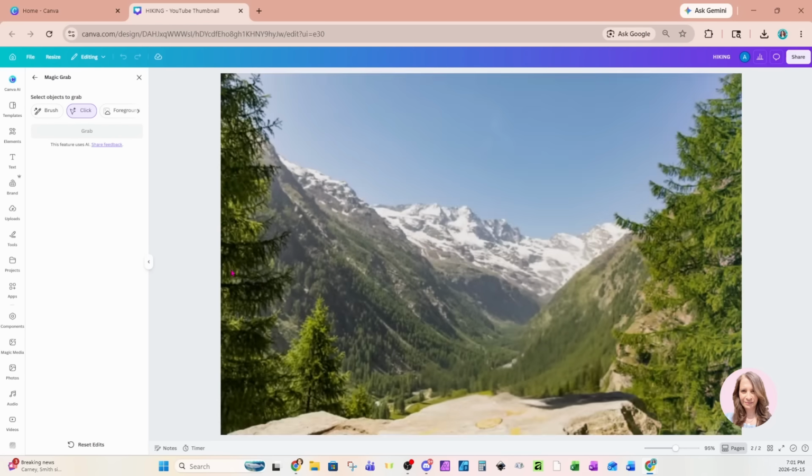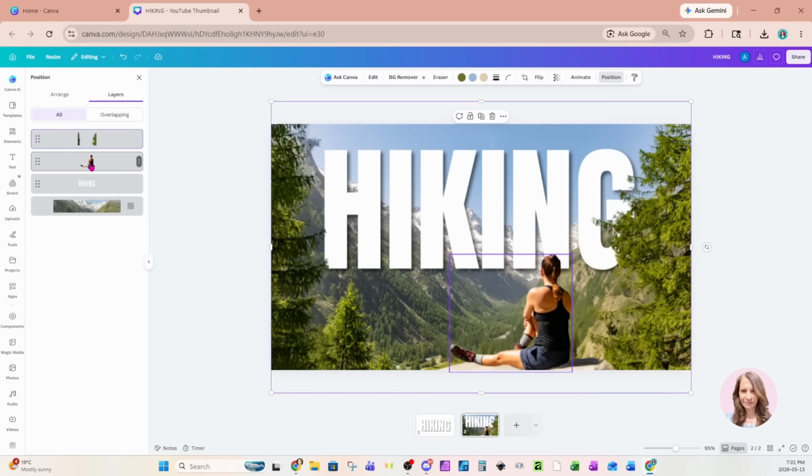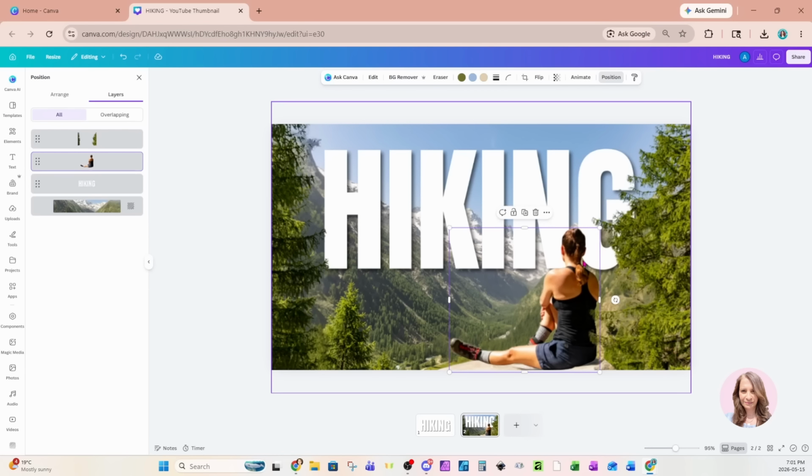You're going to notice now that both trees and the girl are now in front of the text because they have been separated from the background. So I'm going to grab the girl. And again, if you can't grab certain things, just go over to the Position and Layers tab and grab them. And I'm just going to make her a little bit larger, like this.